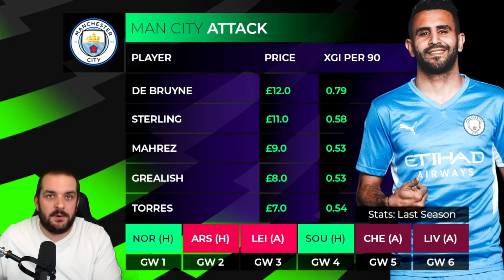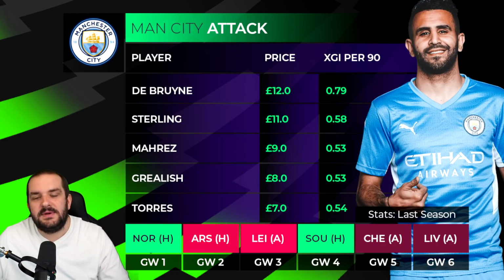If he is, there's a couple of positions that he could come into. Either the number 9 and Torres moves somewhere else, possibly to the bench, or if Gundogan is definitely out, which at the time of recording I still don't know for sure, then he could play in that number 8 position and Torres keeps his place up front. So it could be Sterling, Torres, Mahrez, front 3. Similar to how it was in the first game against Spurs. And then you'd have the 2 8s, Grealish and De Bruyne, and then Fernandinho or Rodri behind, right?